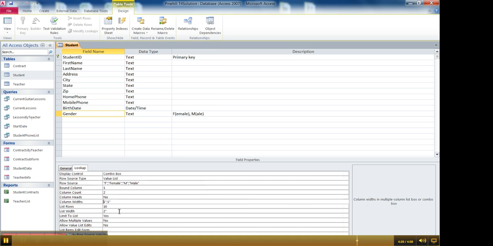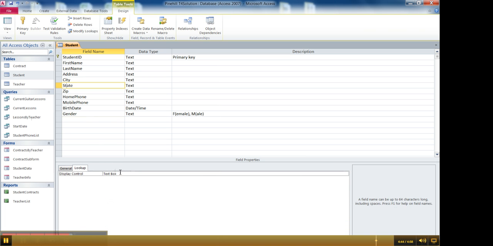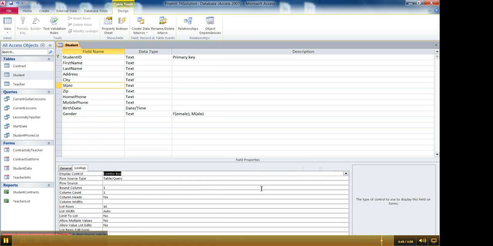I don't need that first column to be 1 inch wide, so I'll get rid of that and I'll put in 0.25, and we'll give that a test and see how that looks. So the point being with all this is that you could conceivably do this manually, right? I could select a field and then change it from text box to combo box, and then choose the table or query or type of value list. So using the wizard, all it really does is this process here. It just does it for you.